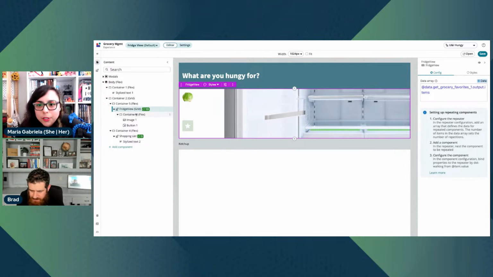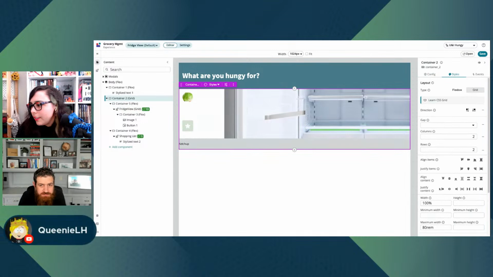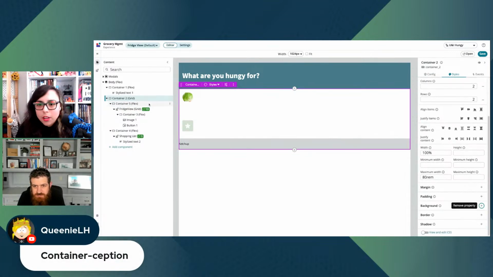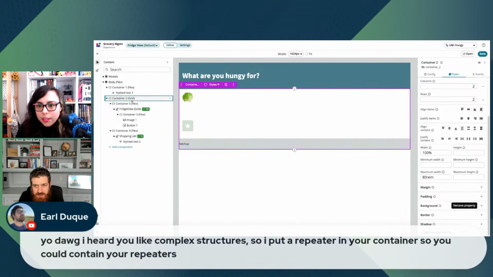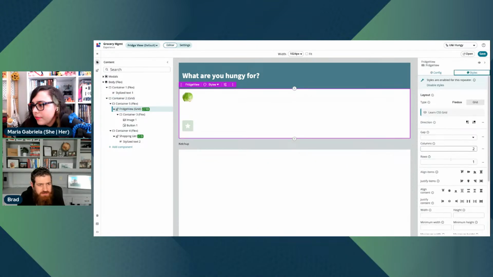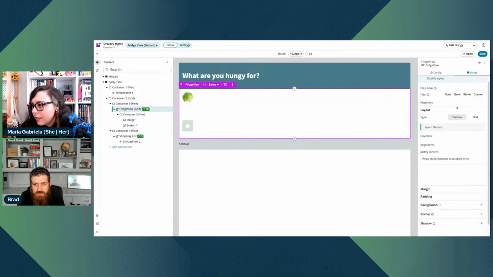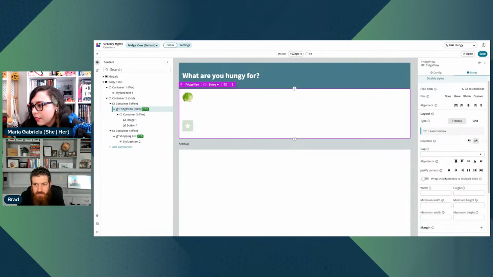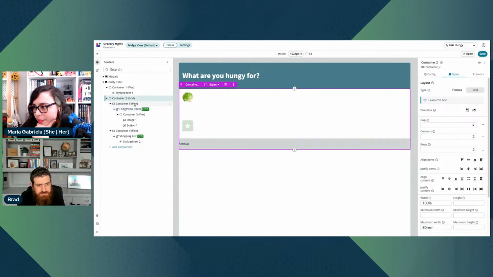So you're right. I am going to remove the image here. Boop, all gone away. And then this one, 2 columns with 100%. So we got the first container as a grid.